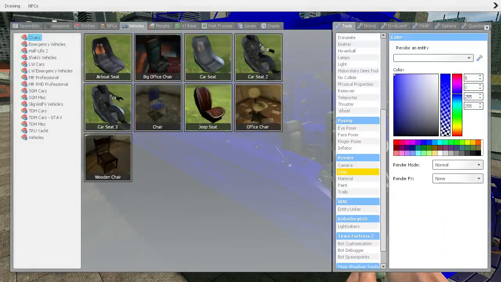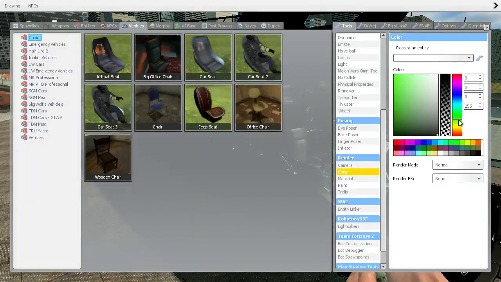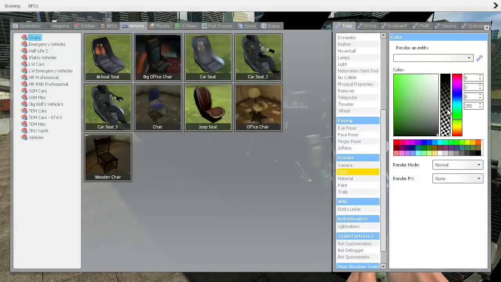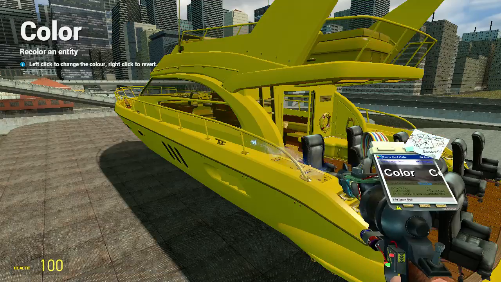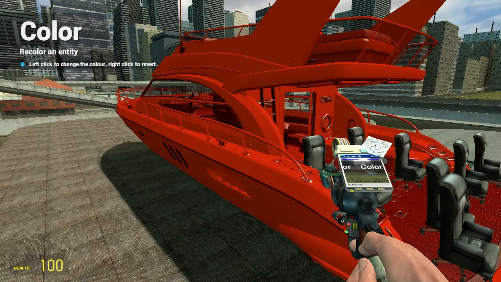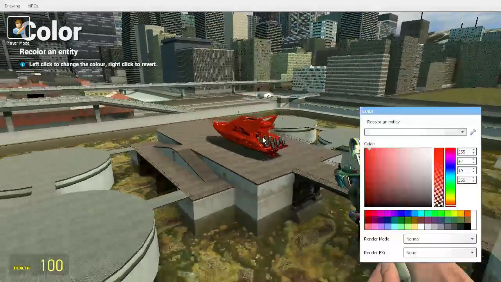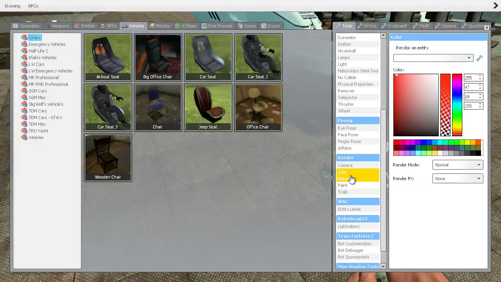Blue, no. Looks bad. Black, nah, that's terrible. Green. Nah, that's too garbage. Gold, no. Red, nah. That's too bad. Wait a minute, material.